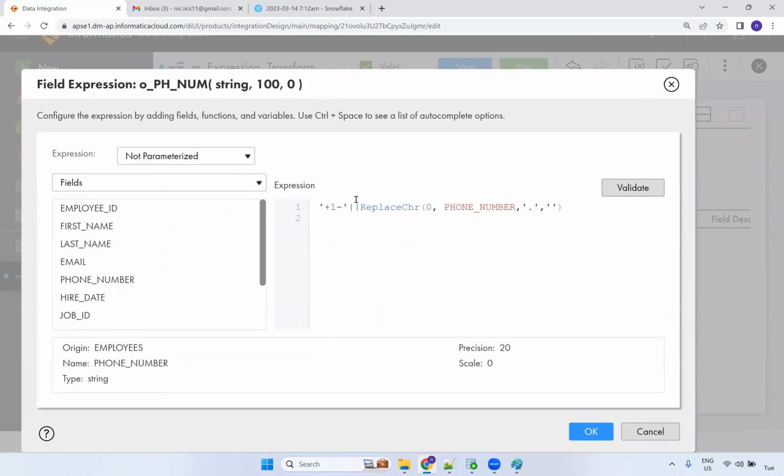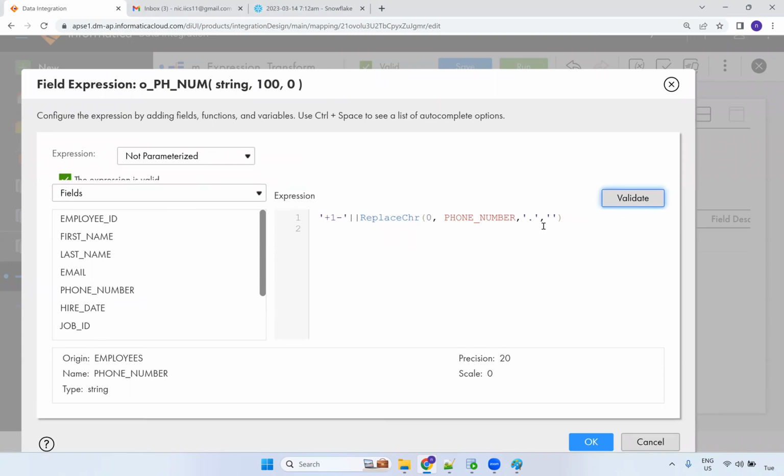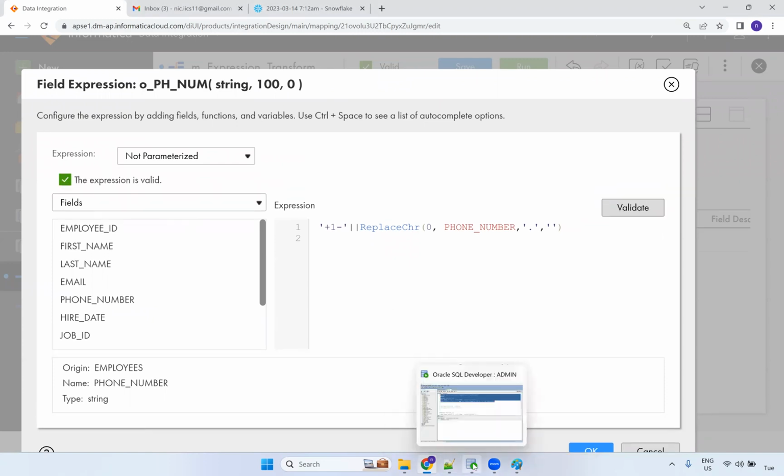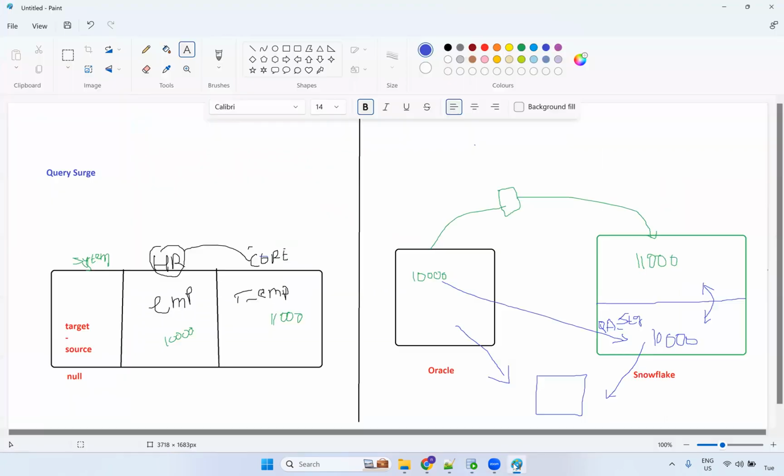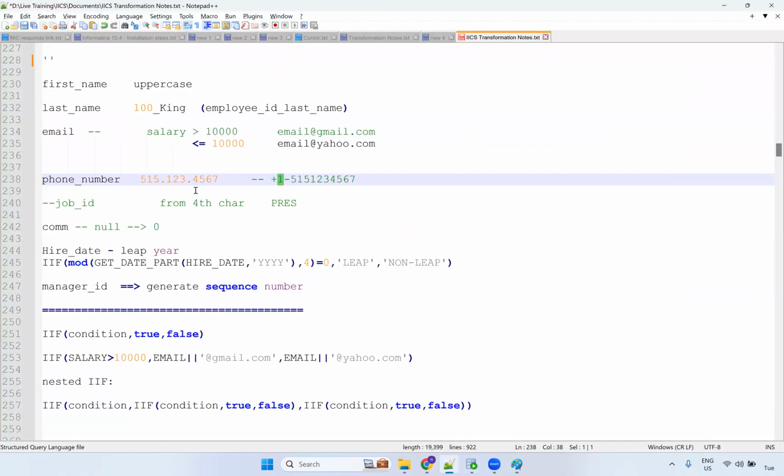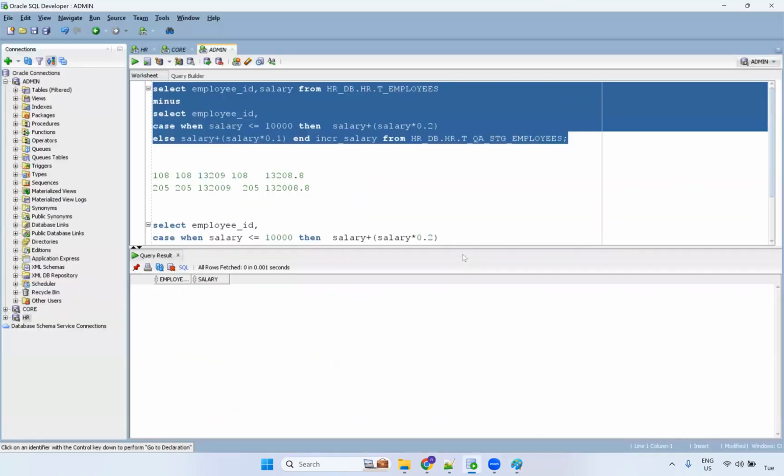Okay. It is not substring. If you want to take a string from the string, then you have to go for substring. This is not substring. You are adding +1, right? And then removing the dot. So if you are going to take this alone, it is called substring. Or this alone you are going to take. Or this alone you are going to take. That is called a substring. From the string, if you are getting some part of the string, that is called a substring. But this is, we are changing it. Okay. So that's why we have done it this way.